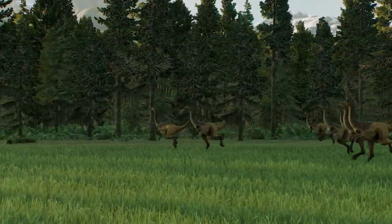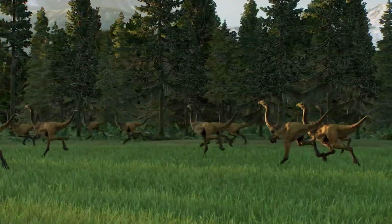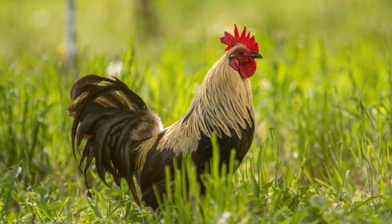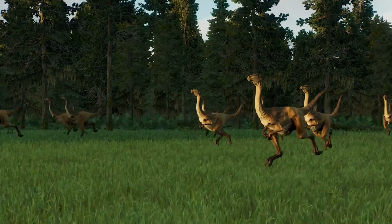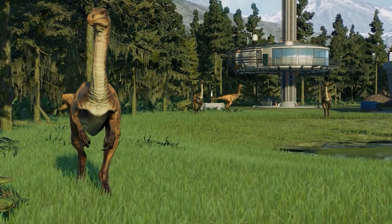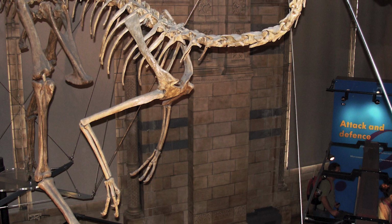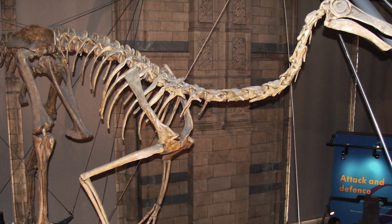Gallimimus, as a large, fast-moving theropod dinosaur, likely had a blood volume comparable to that of modern birds. Given its bird-like physiology, birds generally have around 5 to 7% of their body mass as blood. Assuming the Gallimimus weighed around 440 kilograms or roughly 970 pounds, its blood volume would likely be around 22 to 31 liters or 5.8 to 8.2 gallons. This estimate is based on the proportions and general physiology shared between birds and dinosaurs like Gallimimus.